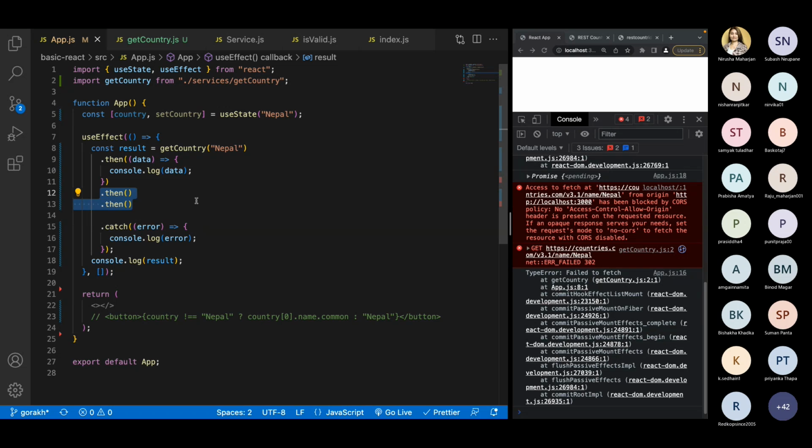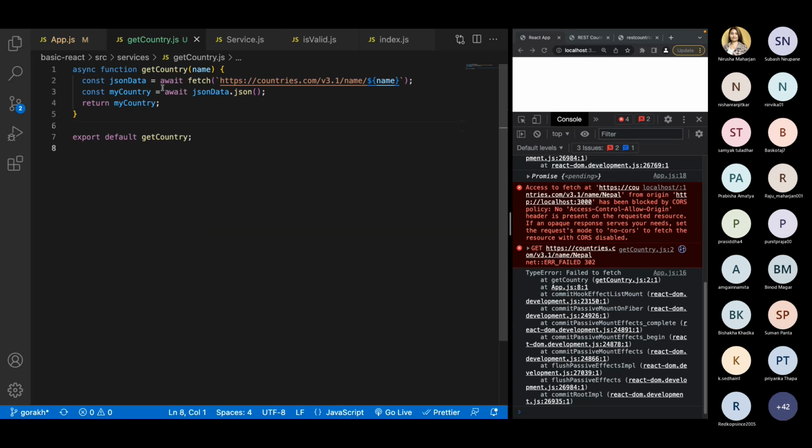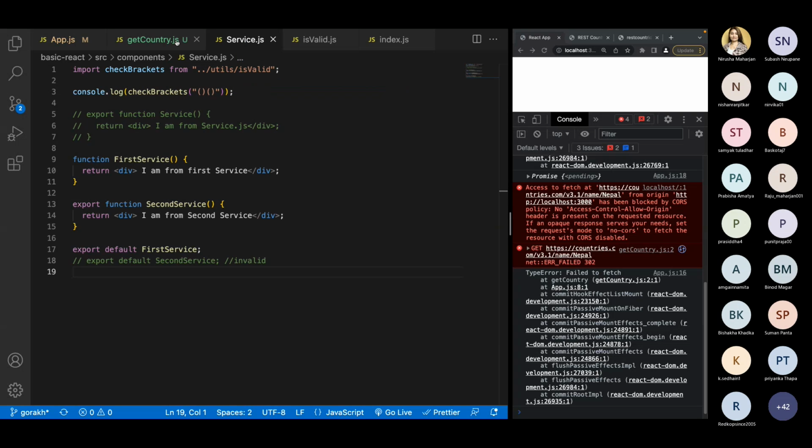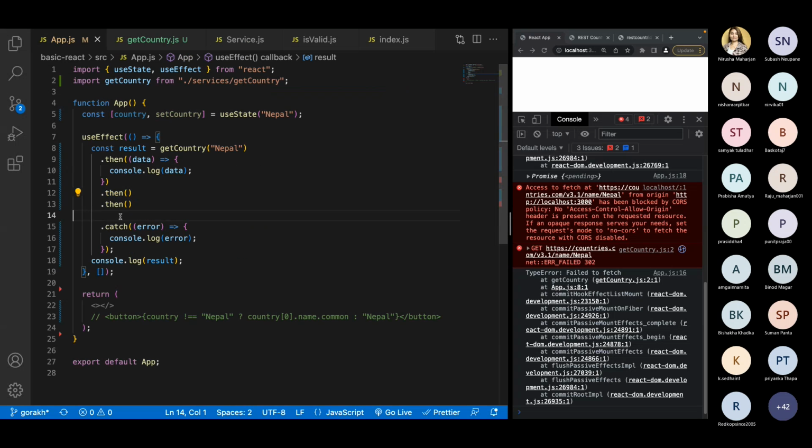So why am I writing then here? Because sometimes you may have another promise coming from the first promise. We have the same case here. If you see, we have one promise coming from here and a promise coming from here. So you may want to write multiple then in between. That's why we will check at the end if some error is coming from those steps or not. And it is isolated as well, right? It is isolated with this dot.